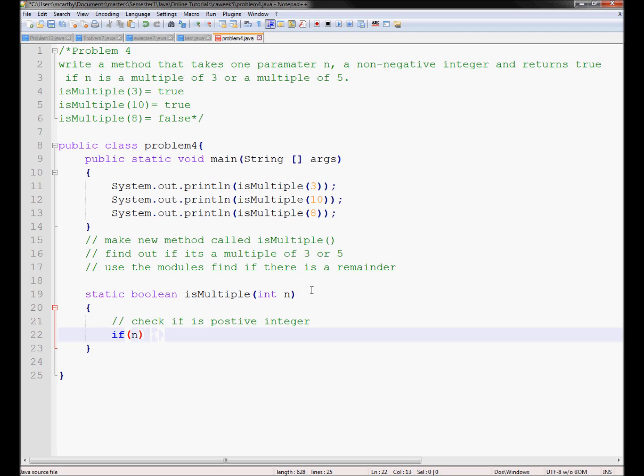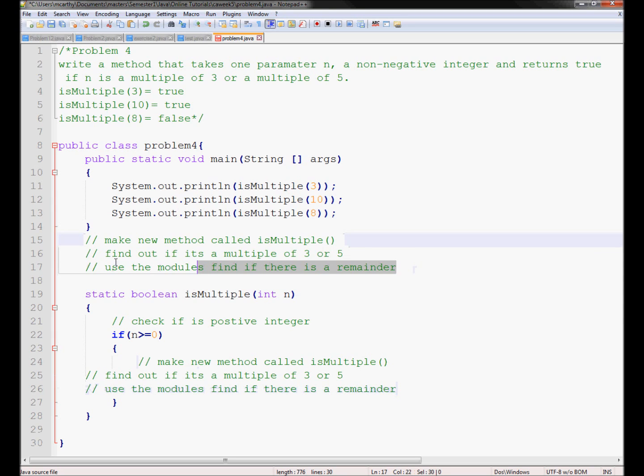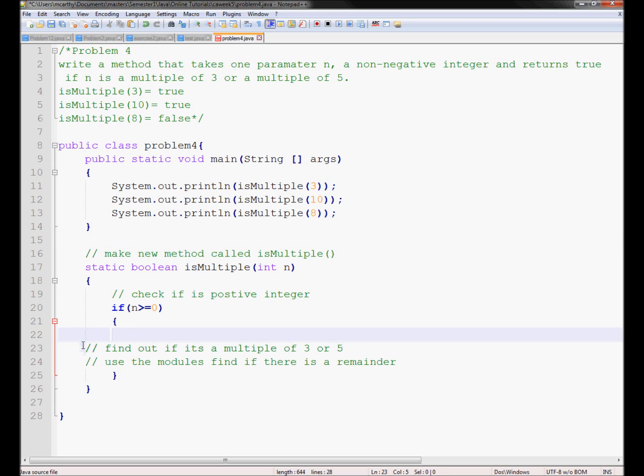Oh, that's the wrong way around. Is n greater than or equal to 0? If that's true, we want it to do everything else in our system. So we're going to put in here another if statement, and in the next one is where we'll have all this, except for make method. We'll put that up here.